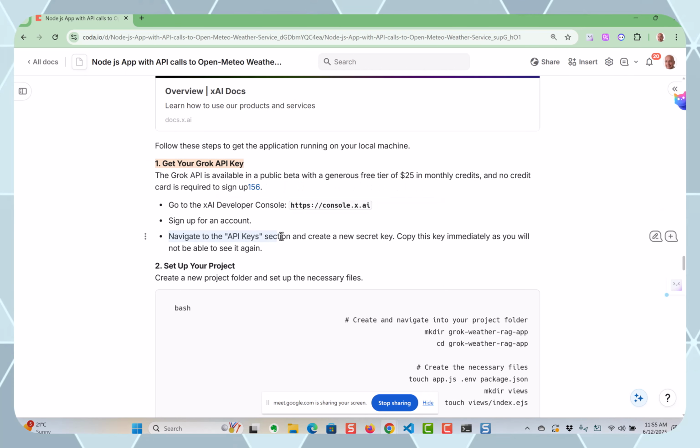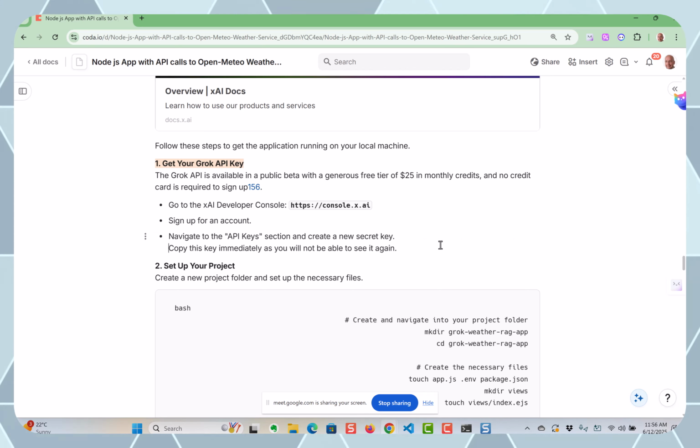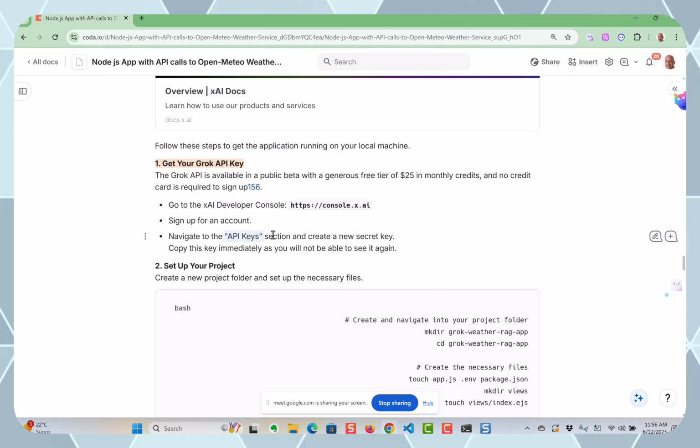Navigate to the API keys section, create a new security key, copy the key, I don't know, email it to yourself or something, because after you initially get it, you won't be able to see it again. So find the API keys section.